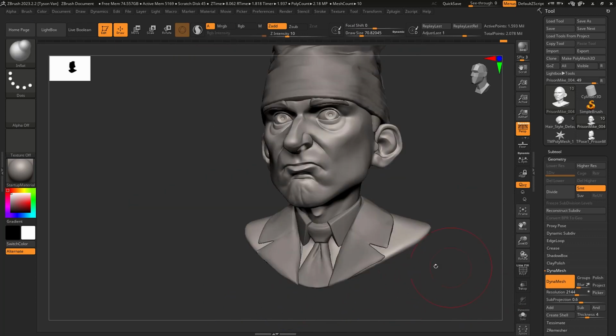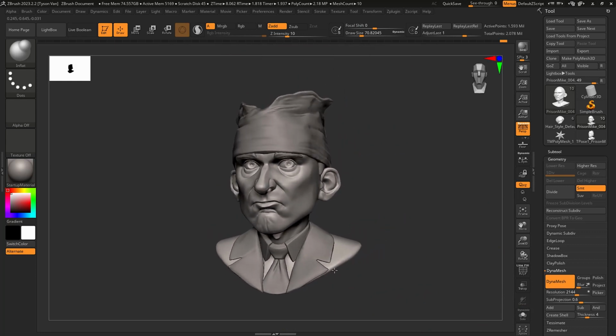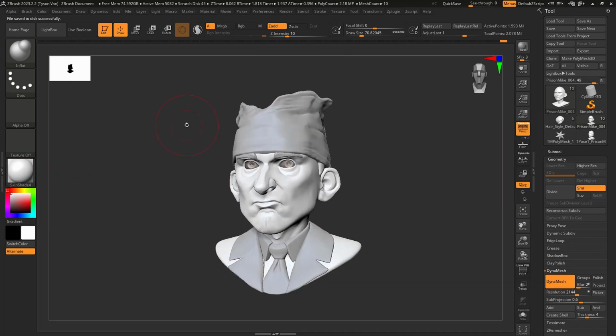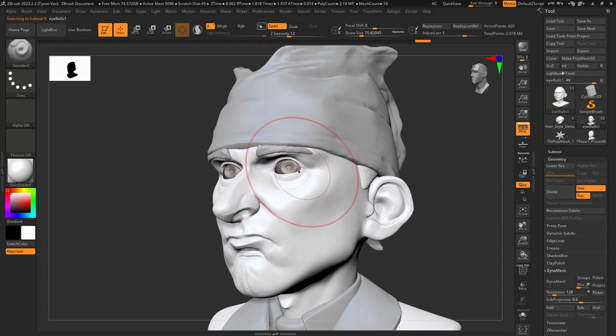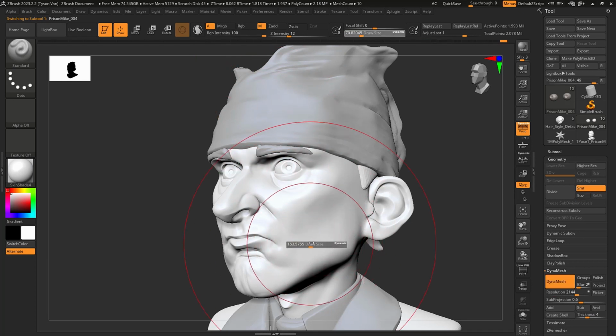Okay, so now I'm gonna hit save again, and then switch over to a different material type. We'll come over here to materials and go to the skin shader, and you'll notice the eyes were actually painted with the gray shader. So let's make sure our Z add is turned off and our M is on, and we'll just paint with the white. And we'll do the same thing here.